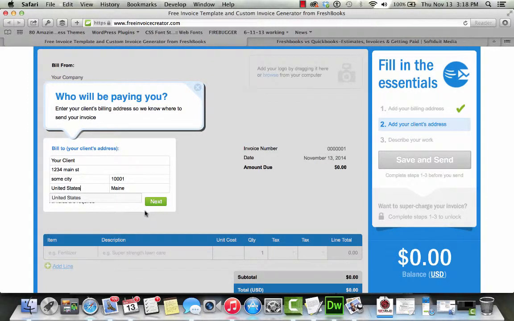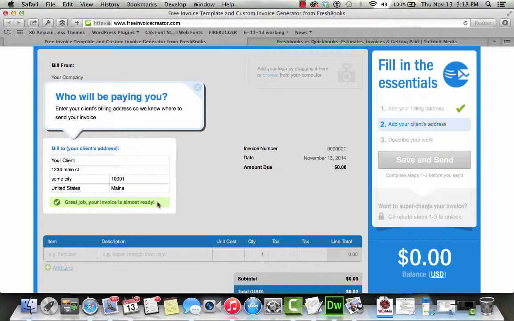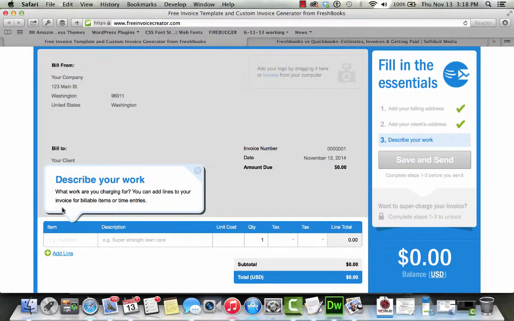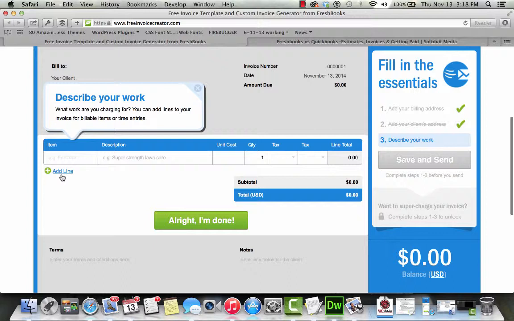I think I included a space there. And I'm going to try and fake it with... so here we get to the actual invoicing part, and that's kind of the point that I wanted to show.